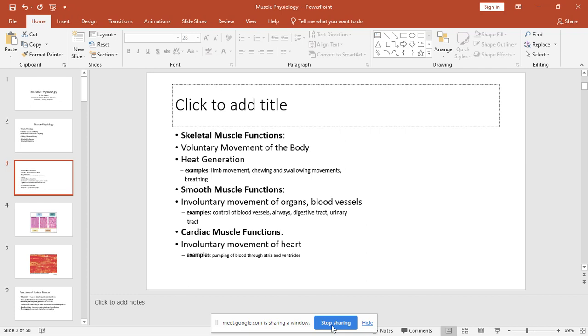We also have smooth muscles. These are involuntary and they'll be found in most internal organs of the body. So you find them in the blood vessels, in the GIT, in the urinary tract system, etc. The fact that they're involuntary means you don't really have to consciously think about them for them to contract. We also have the cardiac muscles. Basically, they're the muscles that line the heart. They're also involuntary and they're responsible for the pumping action of the heart. I need to tell you, in the previous exam, there was a question on classification of muscles. So it was simply based on this.